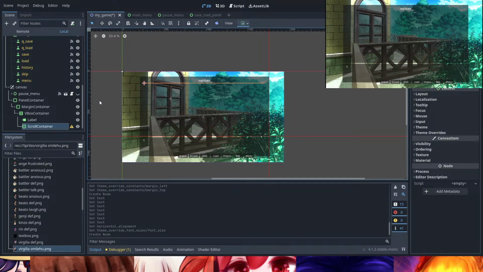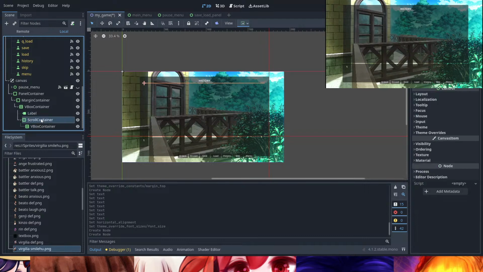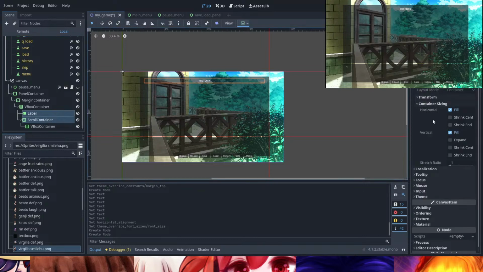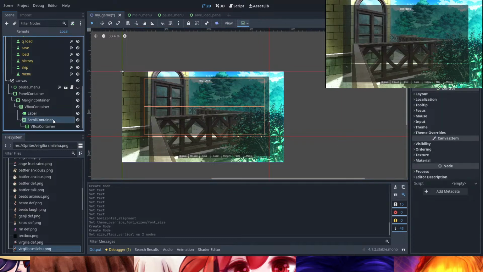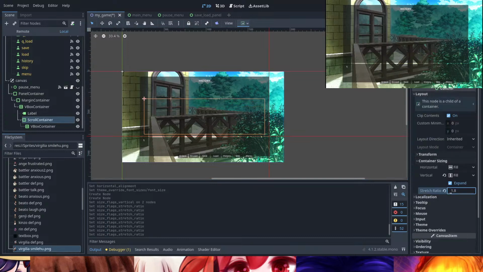So I need to give a VBox container for this to work. Alright. First of all, we need to change layout, container sizing, expand, and we will give scroll container a lot of space, like huge. Yeah, this is good.